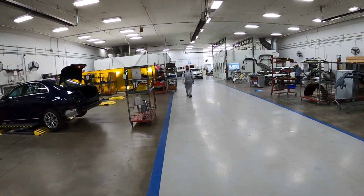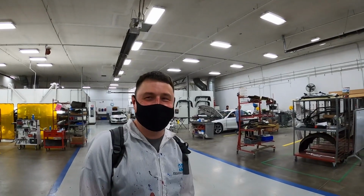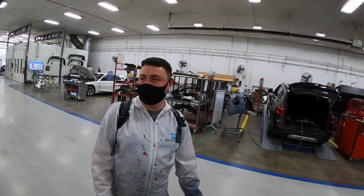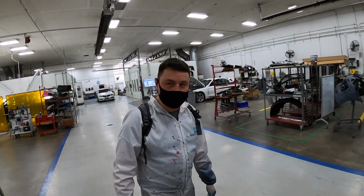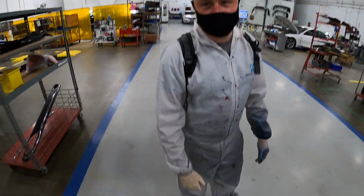And here's Bear. And for those of you who are like, everybody should be wearing a mask when they're doing body work, look, he's not even doing body work, he's wearing a mask. What are you painting today? An X3. How about this truck? This truck is crazy. Yeah, not today though. Not today with the truck. I see you. I don't know that they ever really saw you. Now they're seeing you. Look at all this bareness. There's the bear.